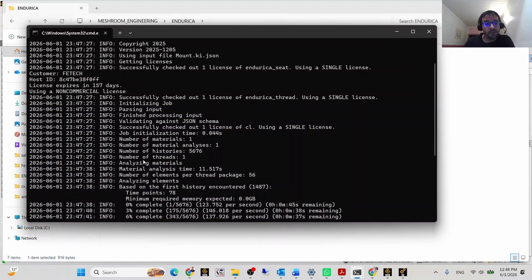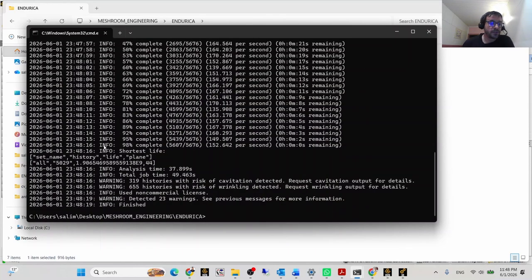And the number of threads. If you're using a multiple thread license, you have the possibility to use multiple threads instead of just one thread to make your analysis time cheaper.